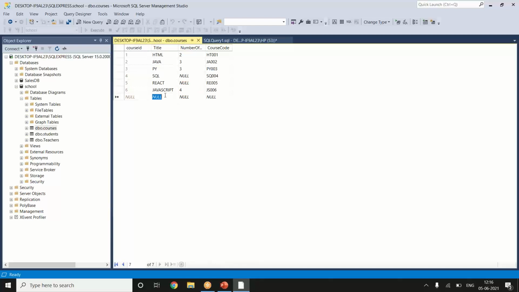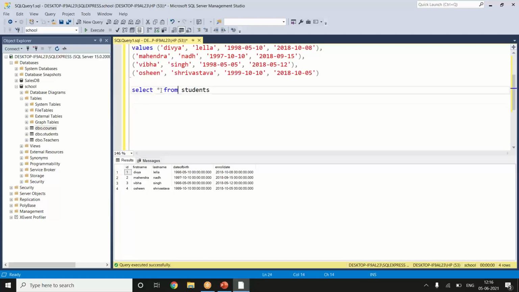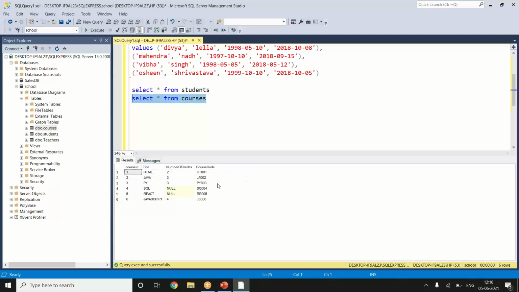Okay, so we have filled in the title, the number of credits, and the course code. You can just click on Control S to save it, and you can just remove it. Right now, if you try to call on the course table, execute, so you can see the details.